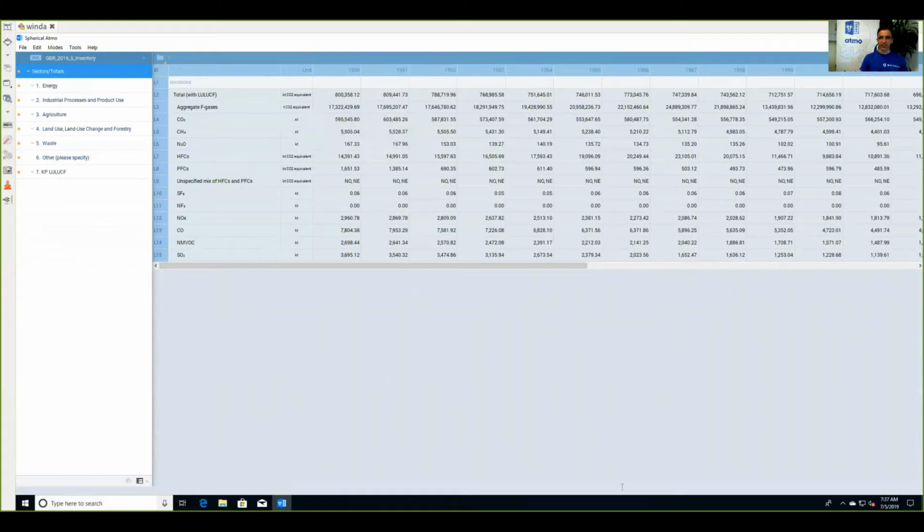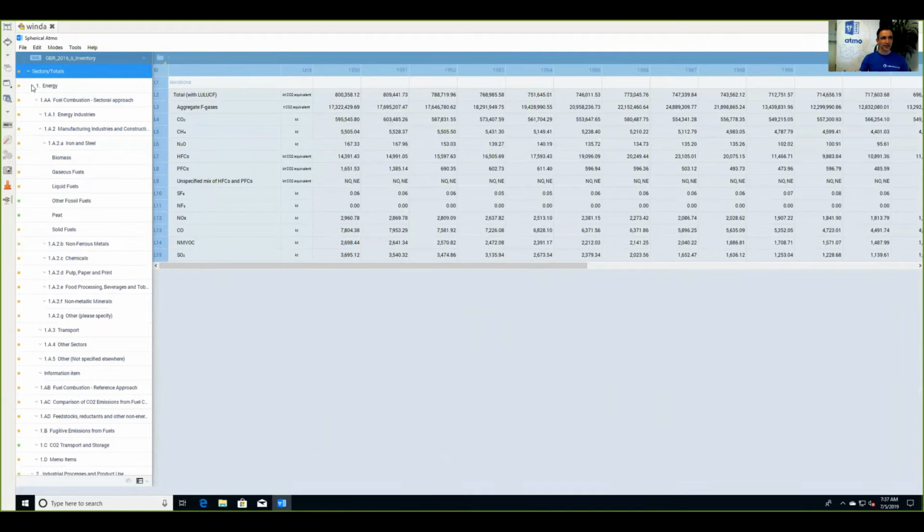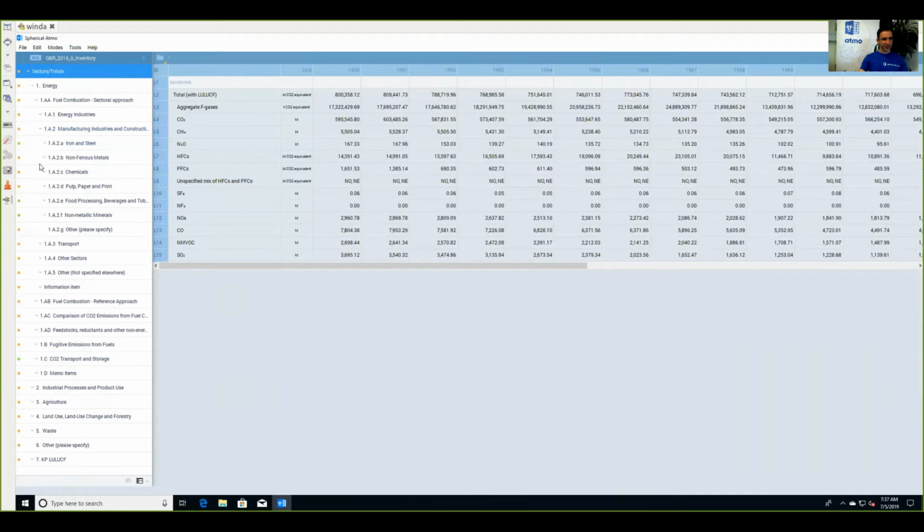So the consistency check is basically a check that the time series that you have are not jumping around too much. So let's take a look at 1A2F. I marked it for myself as interesting.